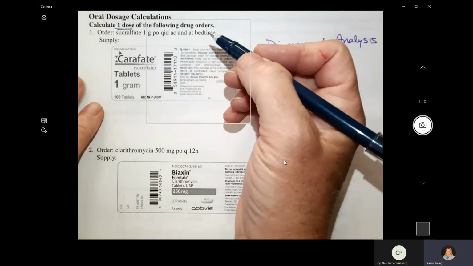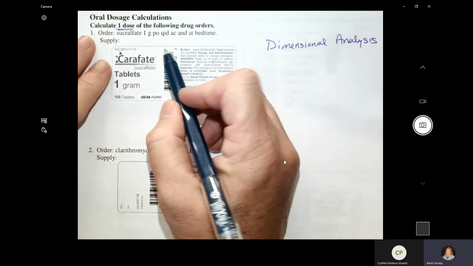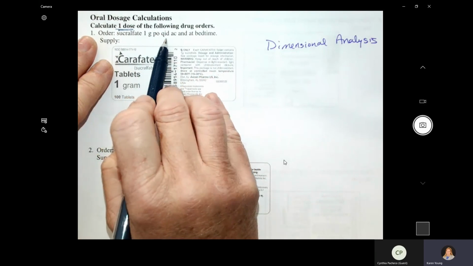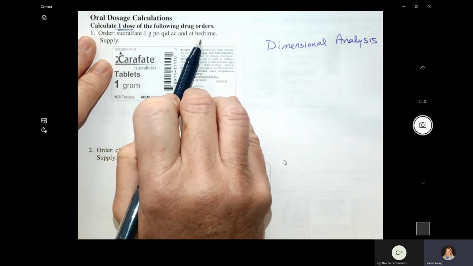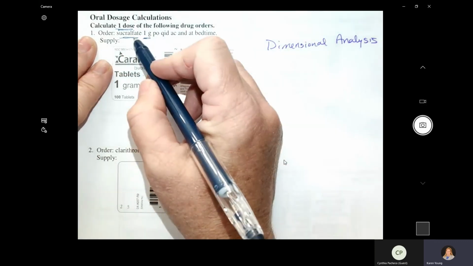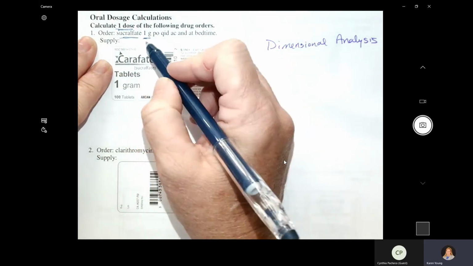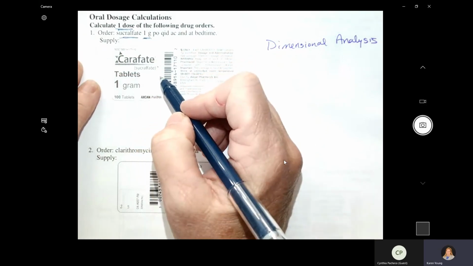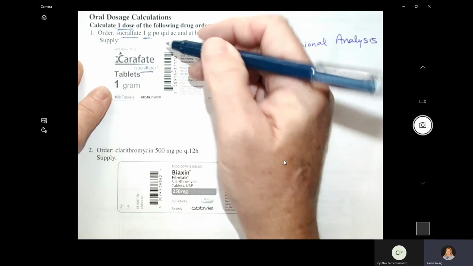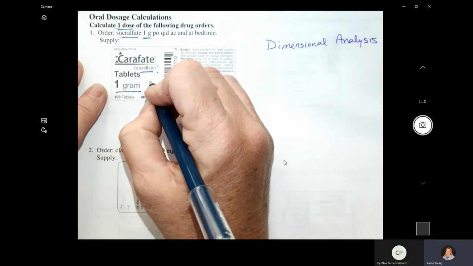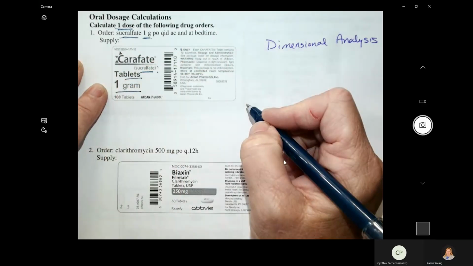All we have to have from our doctor's orders, and we talked about doctor's orders, is a medication name, our dose, a route, a frequency, and our special directions. Okay? All we need to calculate is the medication name. Well, we don't need that to calculate, but we've got to make sure our medications match, and we need the dose. Then we look at our label and ask, do the medications match? So we need the medication name, the dose or dosage strength, and the form, okay?